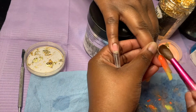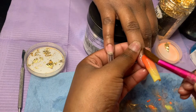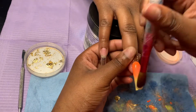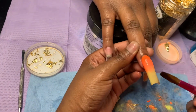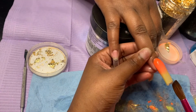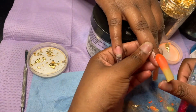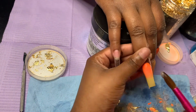I feel like I was using some Speed Clear by Young Nails, and when it say speed, they mean speed, okay? You see how fast that thing started hardening up on me? I'm like, okay. And man, I'm like, girl, I can't use this. It's too much. It's too fast for me. I like to take my time. So, yeah. I like to take my goddamn time, baby. That mess was so hard, so fast. I just pulled that right off. There's nothing I can do to that. I'm like, oh, you're playing fastball.